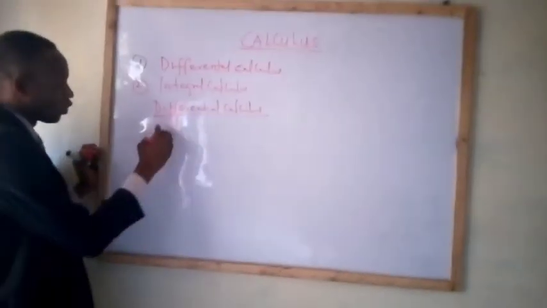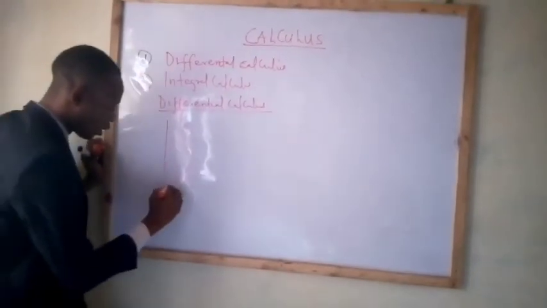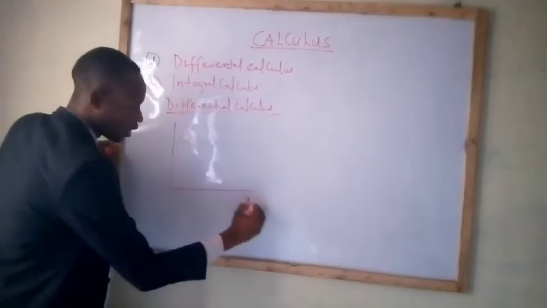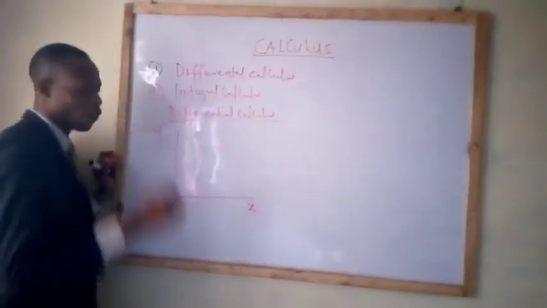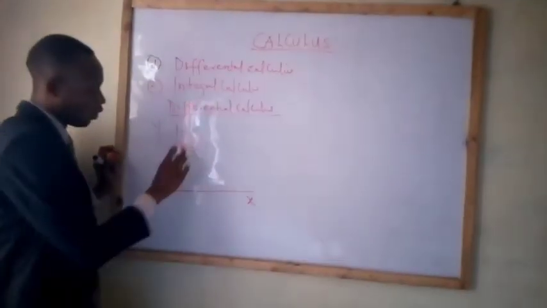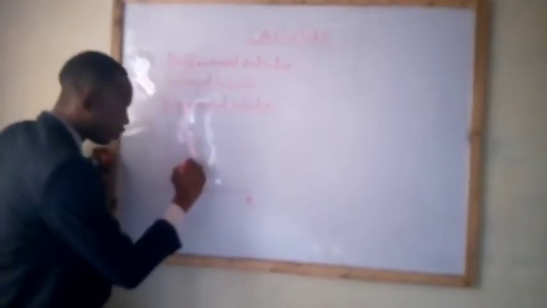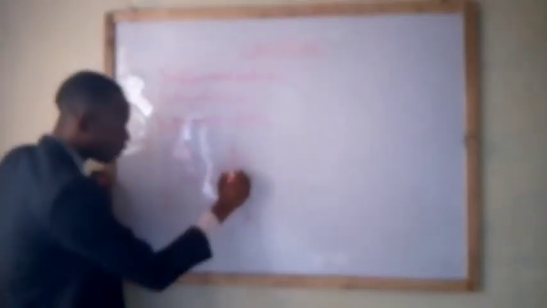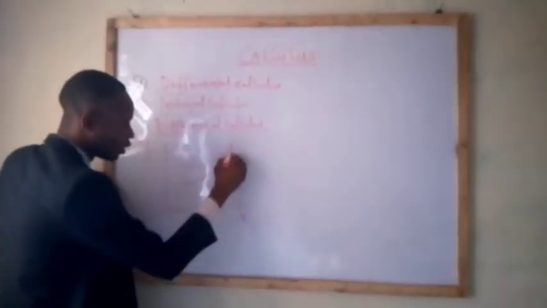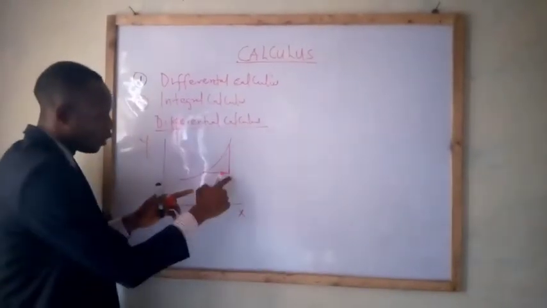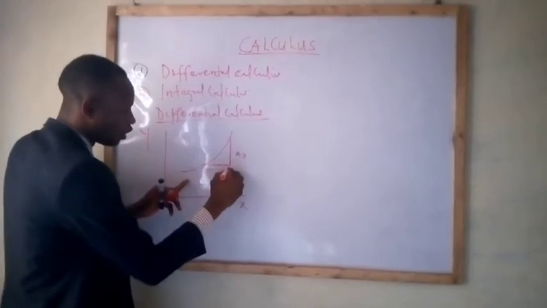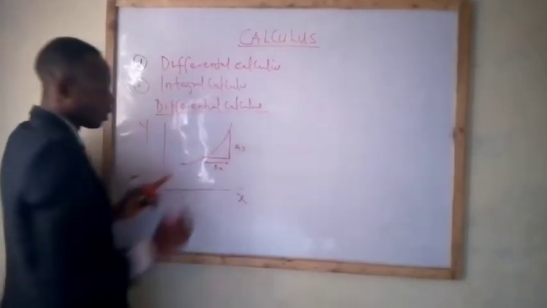Okay, now let's consider x and y axis. This is the x axis and this is the y axis. Of course, if you have to plot a slope on an axis like this, you always have a curve. Let's assume this is our curve. Then on that curve, you position a right angle triangle, just a triangle like this. Then from here to here is simply change in y. Then from here to here is simply what? Change in what? X. Okay.